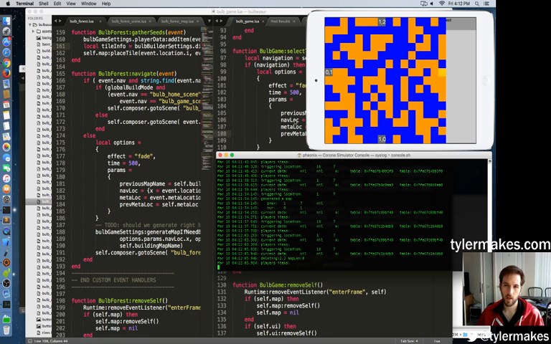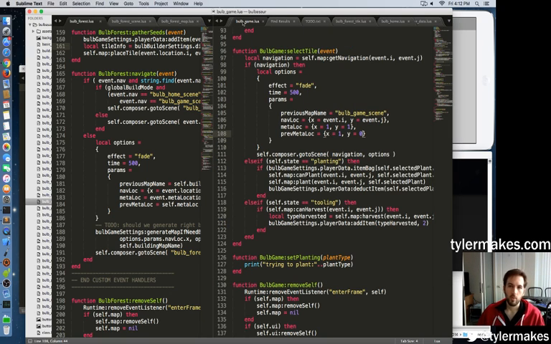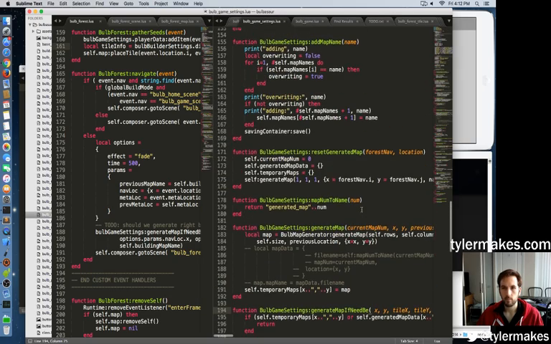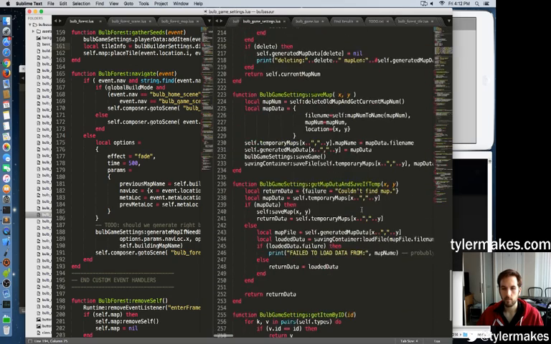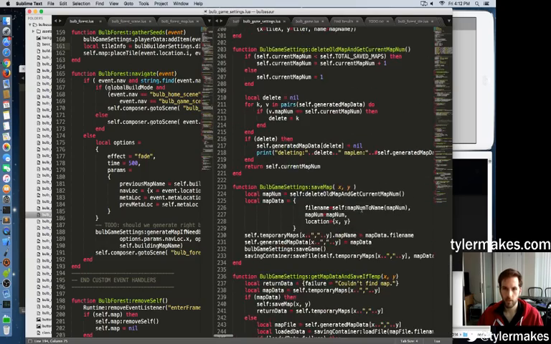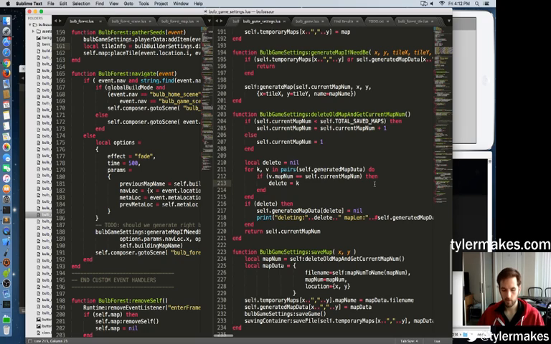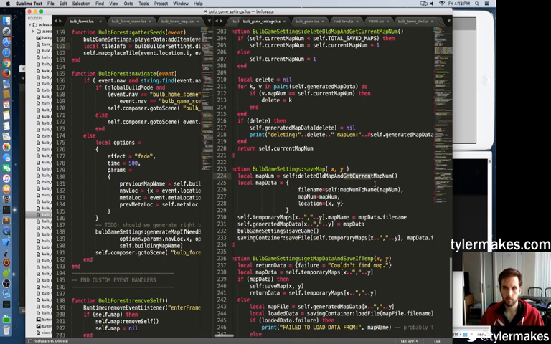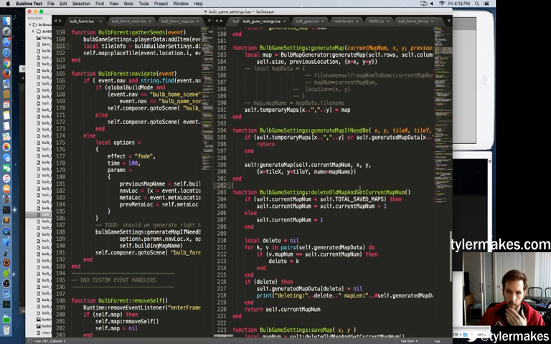There's the idea where when we get your current number, we do not want to increment the current number if we. Here we go, delete old map and get current map num.